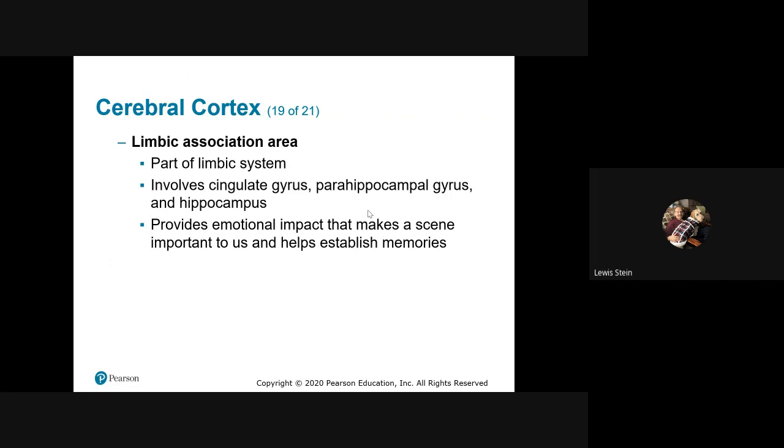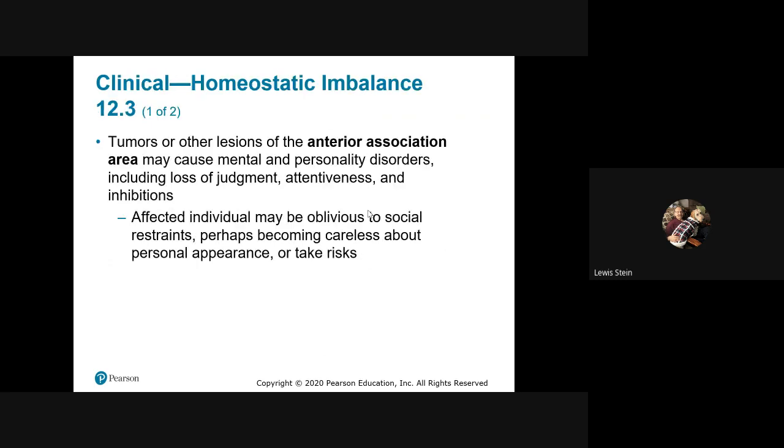The limbic system, which involves that cingulate gyrus and a couple of other areas that we'll go over, plays such an important role in emotions. Emotions are part of us. So sometimes we react to things emotionally and sometimes we don't, but we need the emotions to really process things appropriately.